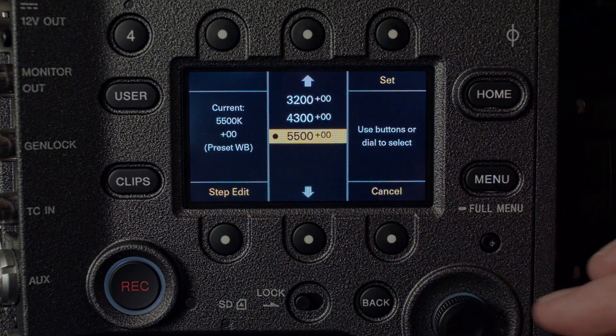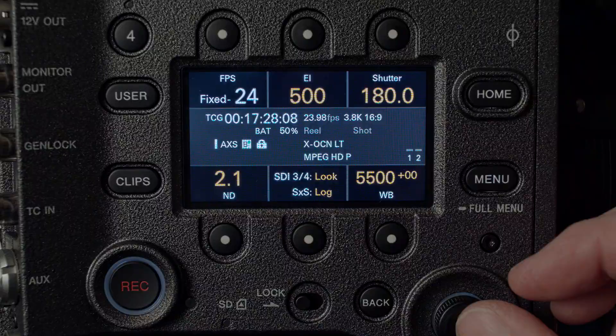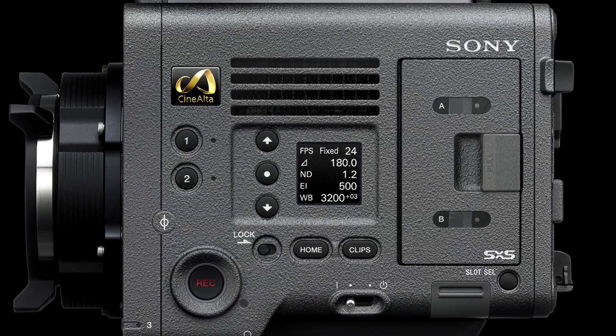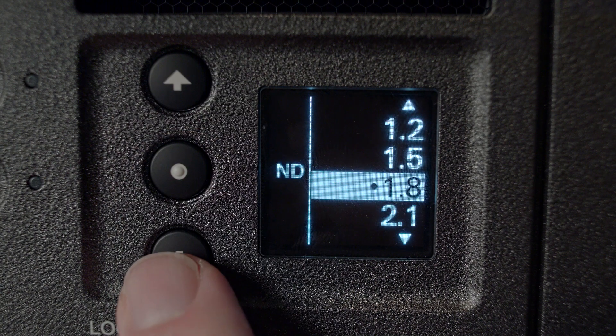It's very easy to go in and change things like color temperature, shutter angle, and the internal NDs. If you want to go deeper for project settings, that's easy too — it's all on the outer part of the menu. You don't have the old frustration of going through ten menus just to change the shutter angle. On the user side, this is a menu the DP or operator uses to change the basic things most often needed, very fast.